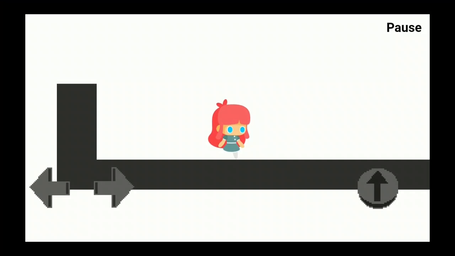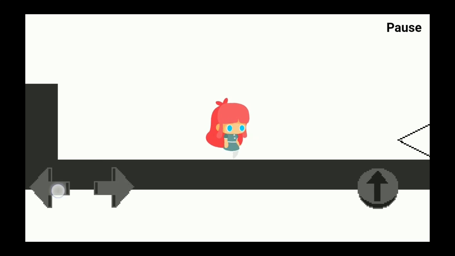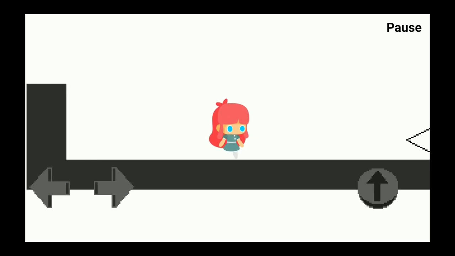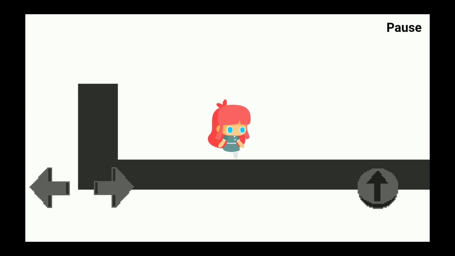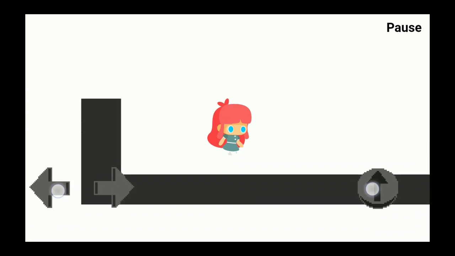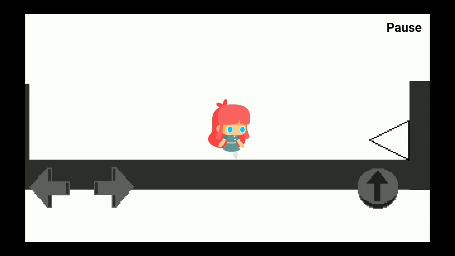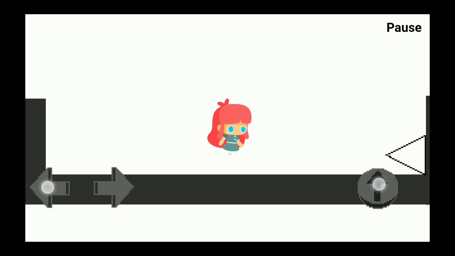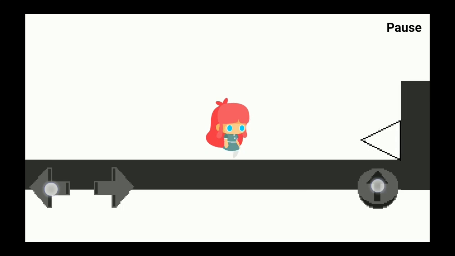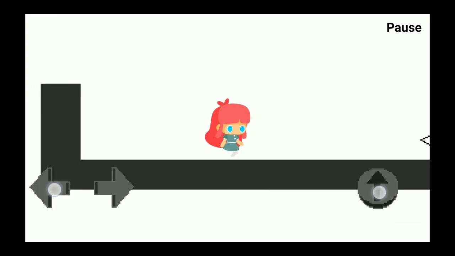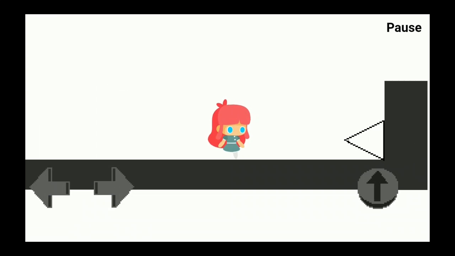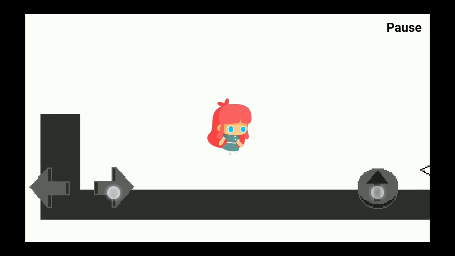So right away you can see that I can't see the girl's leg because my background is white, so we have to change that. And you can also see that she's not turning around. Her face is only facing one way, so we have to fix that also. And the jumping is working fine. And you can see that when we are moving and jumping, we want to run the jumping animation, right?